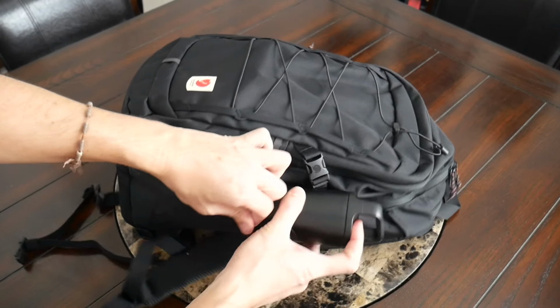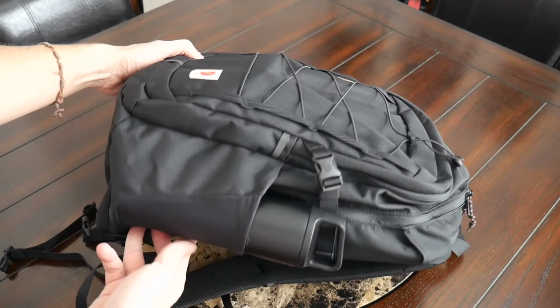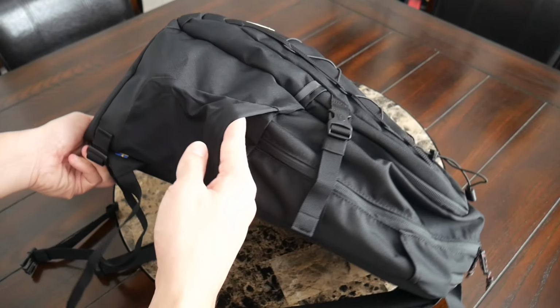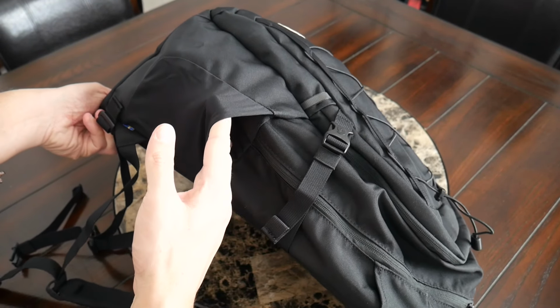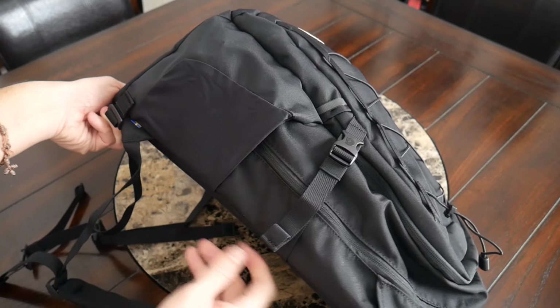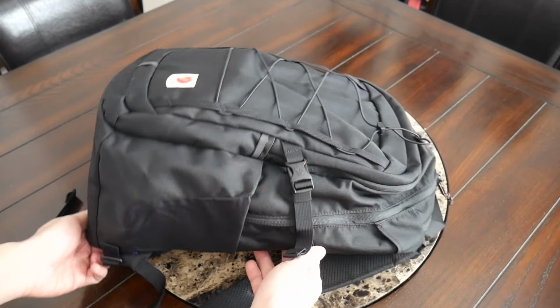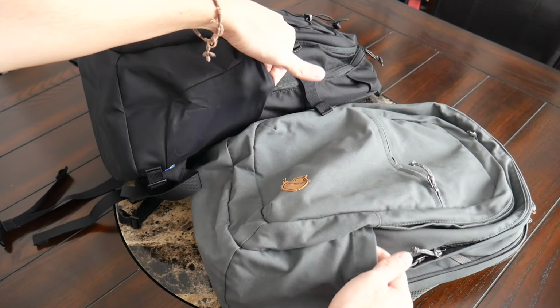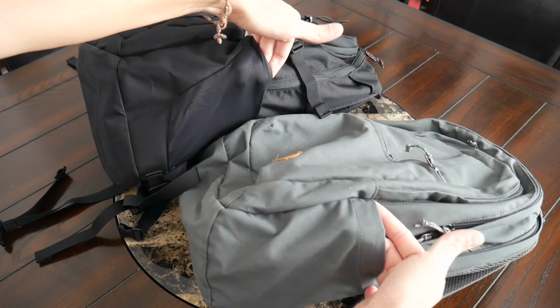And then continuing on the sides, both bags have external water bottle pockets, which I'm always a fan of. I do think that the ones on the Skule are a little bit better. They have kind of an elastic mesh, so it gives you some more flexibility for larger items, and it also helps keep your water bottle in place, or whatever you place in here. And then they also kind of hug the bag a little bit more when they're not in use, versus the more fixed volume on the Raven water bottle pockets. They're not the best implementation for water bottle pockets in general.